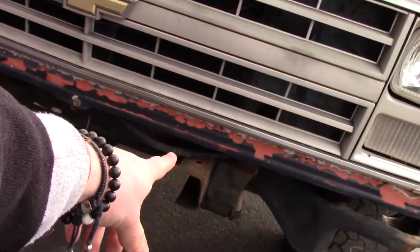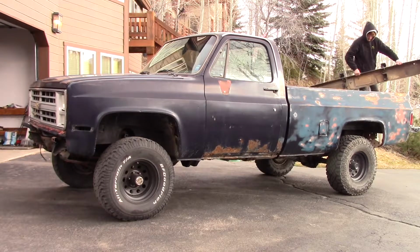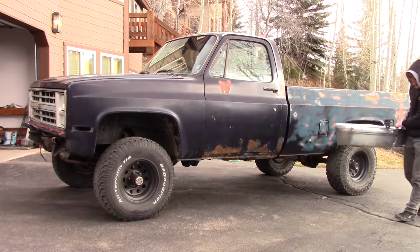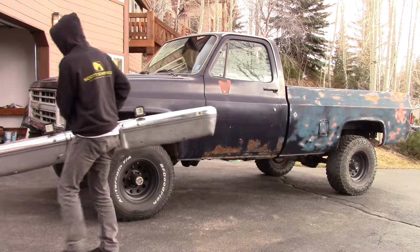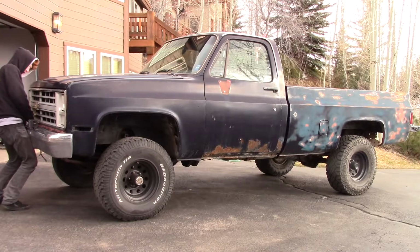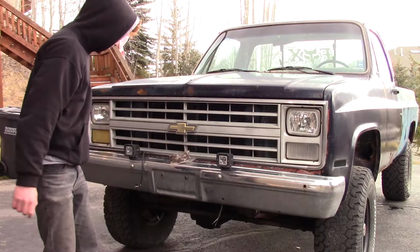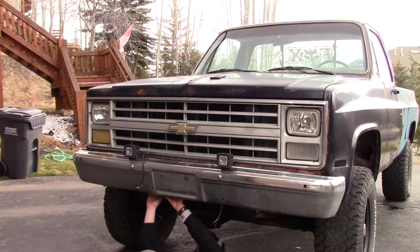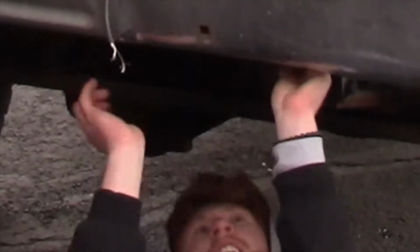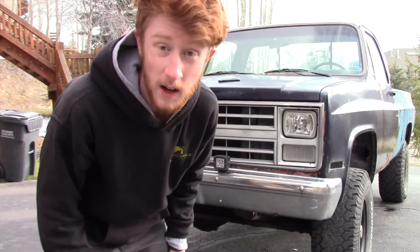All right, I think I'm going to put the bumper on now. Front bumper. That should hold up. Oh. So we got the bumper on there, pretty solid.